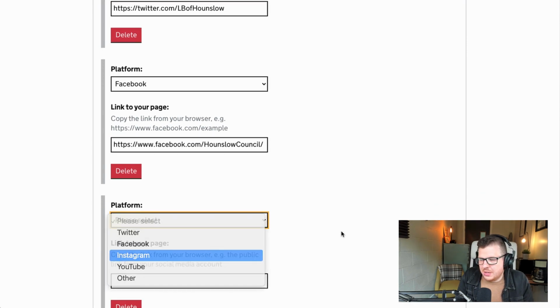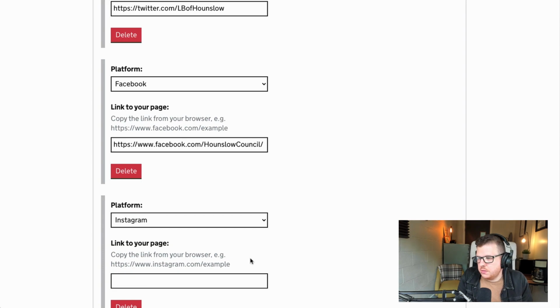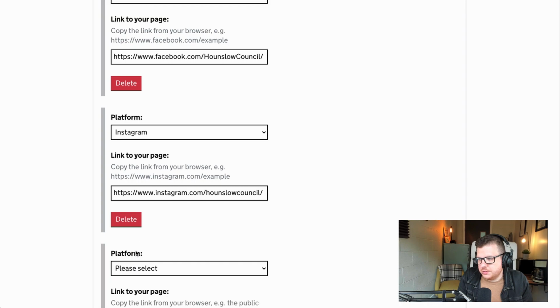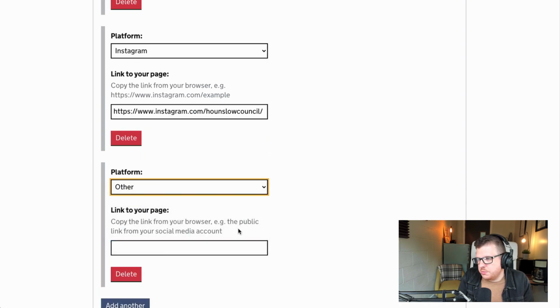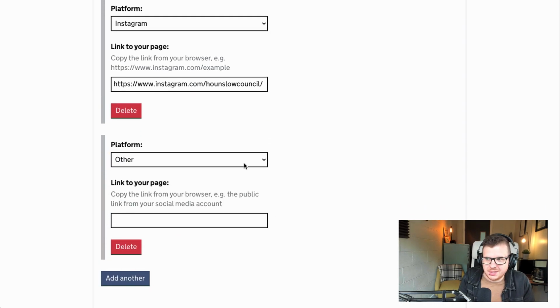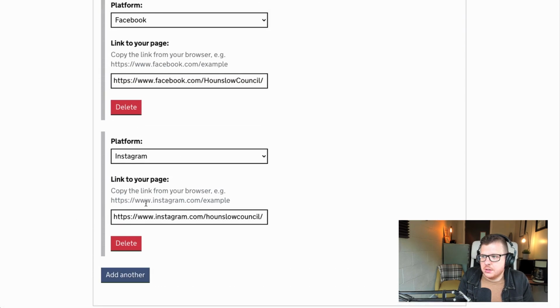You can add in a YouTube link if you've got one for your organisation, and there is also an other field. So if you're on some other social media account like Snapchat or something else, you can link to that there as well. And you can delete these, so you can add as many as you like here.